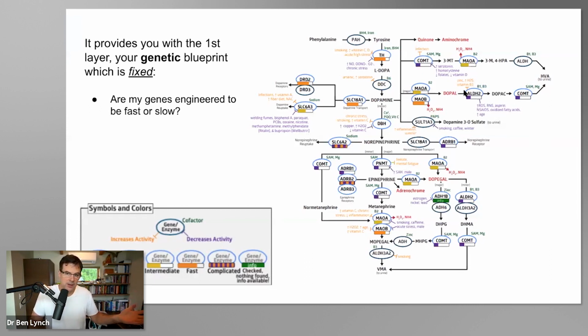Or possibly take SAMe, bad recommendations. Or you found another gene, your tyrosine hydroxylase gene produces L-DOPA quickly. So therefore, reduce your intake of tyrosine because you might be making too much dopamine. That is not the entire picture, but you see my point here. That is what most genetic reports do. They give you one gene, what the consequence is, and how to fix it.